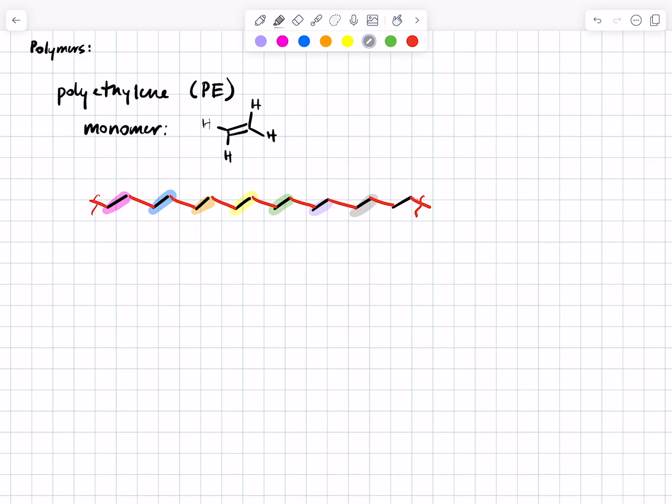Polyethylene actually comes in a couple of different varieties. What I've shown you here would be an example of low-density polyethylene, or LDPE. You probably heard that term before. This is found in a lot of containers and tubing and plastic bottles. Yes? Is there a reason the polymer doesn't have any double bonds in it? Am I going to answer that question right now? No, but I will soon. It turns out the double bonds are involved in the making of the reaction.